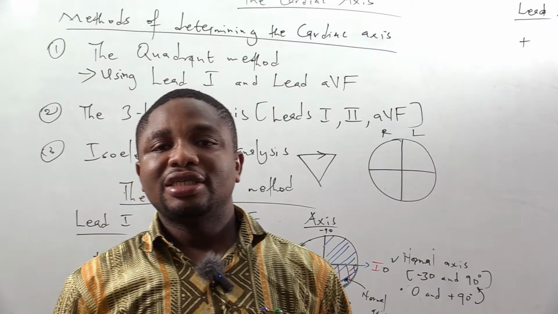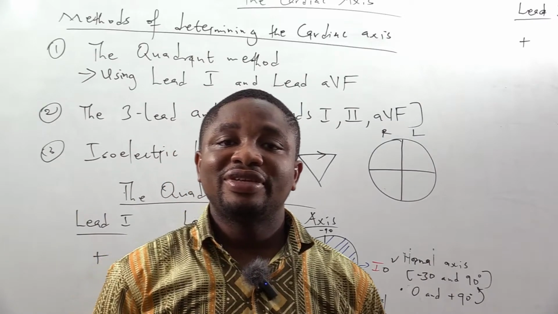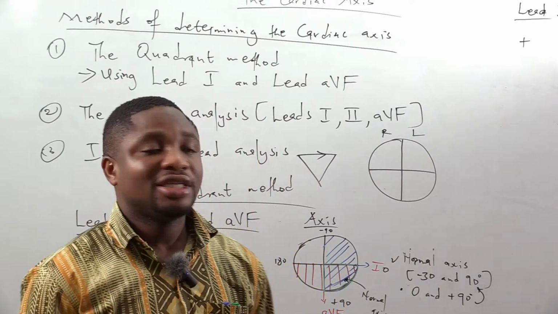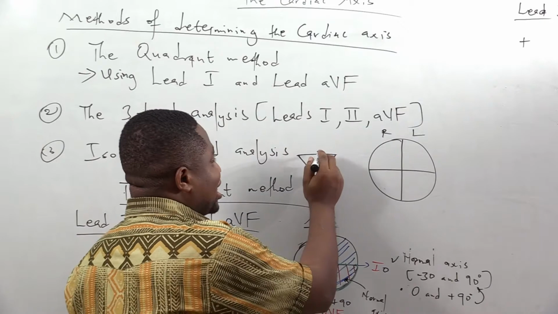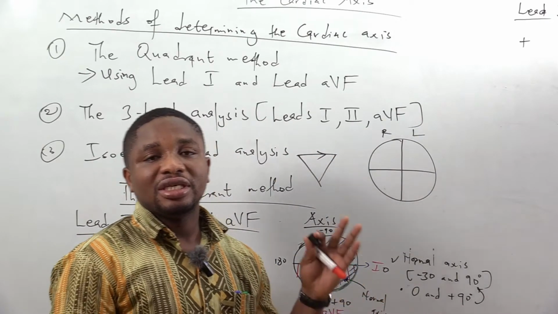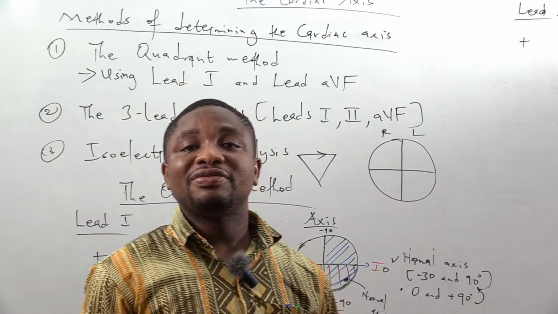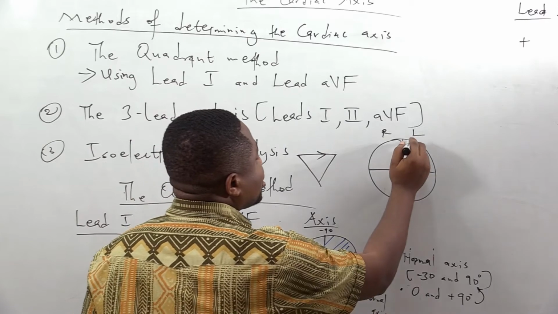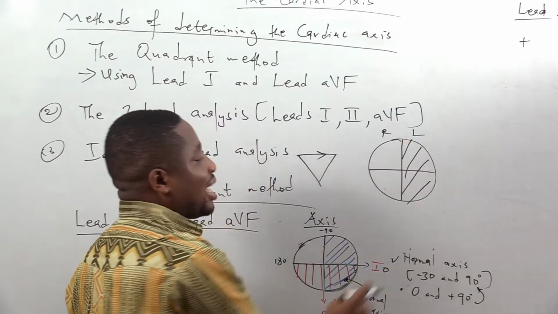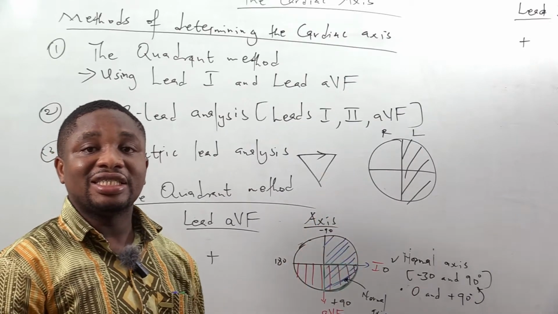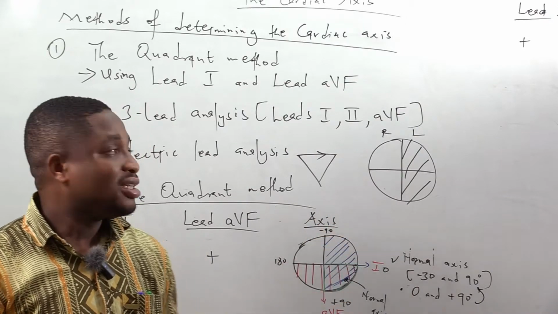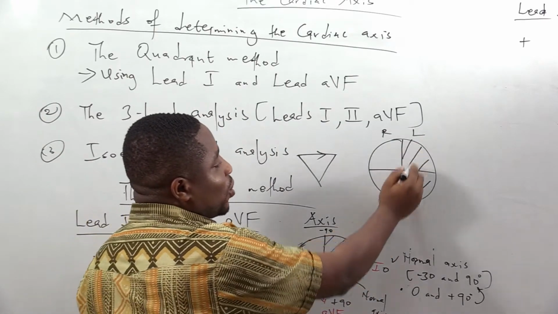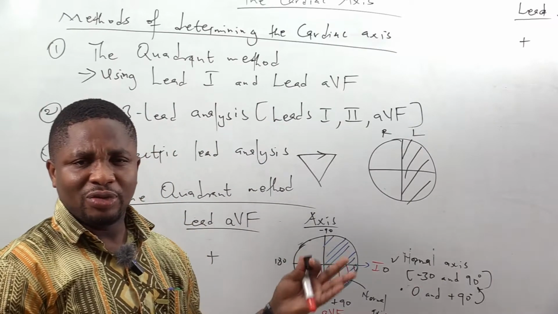So anytime lead 1 is pointing to the left in this method, it means that the QRS complex is positive. The QRS complex is having a net charge being positive. So if lead 1 is moving to the left, it means the QRS complex in lead 1 is positively charged. And that tells you that you should what? Shade the whole of this half. If you divide the circle in the sagittal plane, where you have right and left, if the QRS complex is positive in lead 1, then you'll be shading the whole of what? This half. I believe we are getting that.